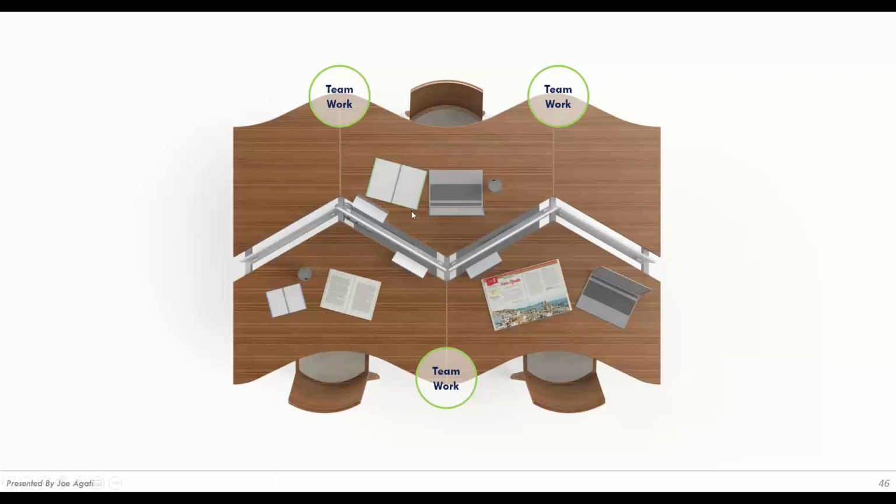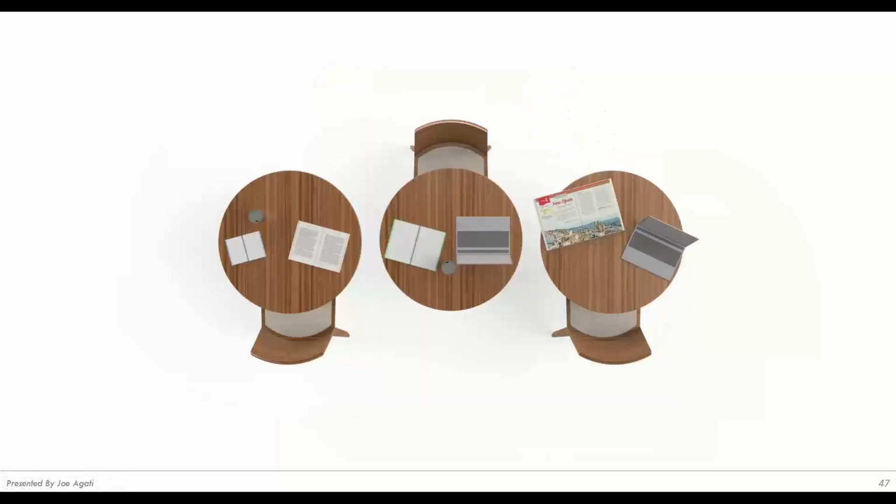But this isn't dead space. Lots of times when we're doing zigzag type tables, they're really great for individuals or a couple of people to work together. We see a lot of, I don't call it group work, but social dynamic work where I know this person, we can collaborate here. If I don't know them, that's great, we don't use that zone. So it's not like you're wasting the space there.